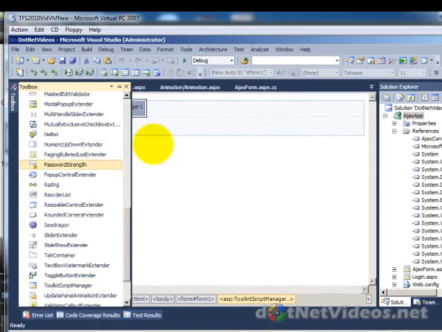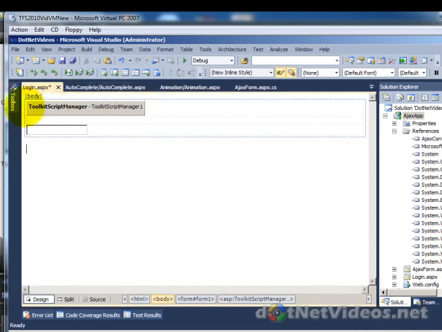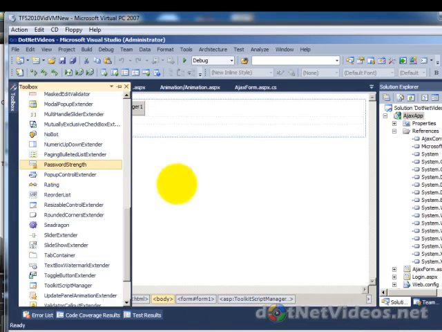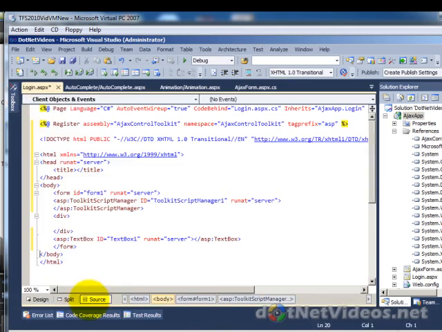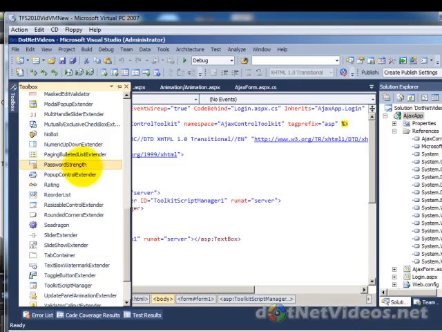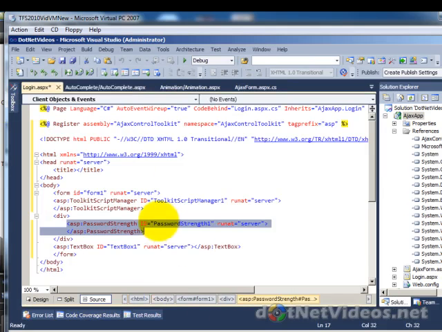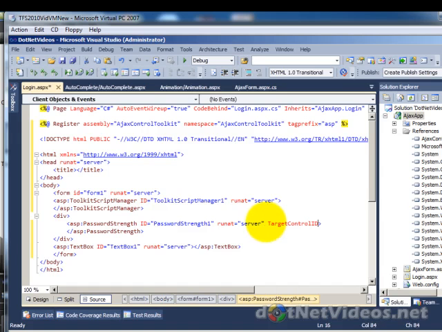I'm going to drag and drop a password strength control, which notice I can't drag and drop directly on the design surface if I was to try. For a few of the controls, you're going to have to go into the actual HTML, and it's just as easy to hand type the control in, but you can certainly drag and drop it into the HTML as well. This is just a password strength control that I'm going to point to my text box on my form, and it's going to let me type in a password, then indicate to me how strong that password potentially is.